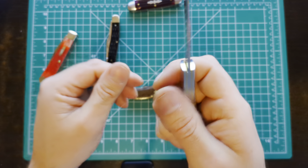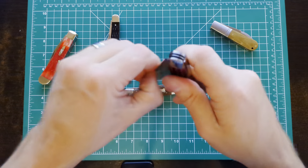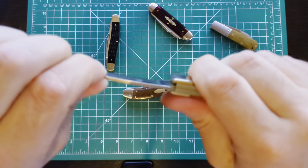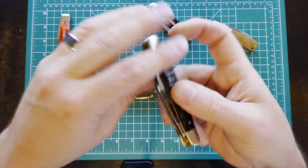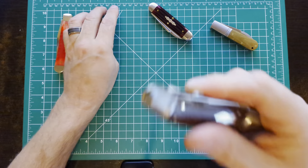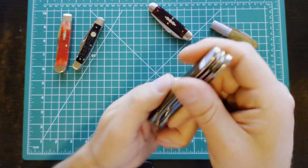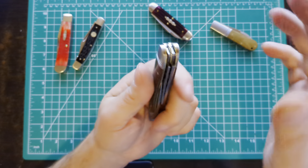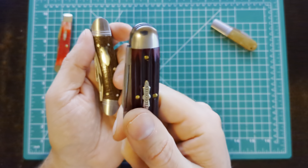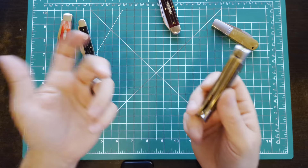No blade wobble — that's another thing. It is very unusual to pick up a Rough Rider Reserve and have excessive blade wobble in a slip joint. This GEC is pretty good, about as good as a Rough Rider Reserve. But when you start getting into the Case and the Bokers, I can feel that rocking. It's not horrible, it's within spec, but this feels just that bit more premium. When you look at the materials, the fit and finish, how it's constructed, how well it works, and all the attention to the little details — this Rough Rider Reserve is way closer and on par with the GEC than it is with the Bokers and Cases. Fact.